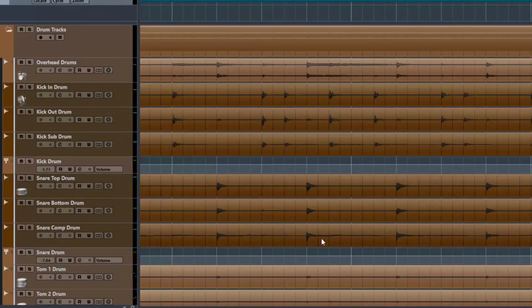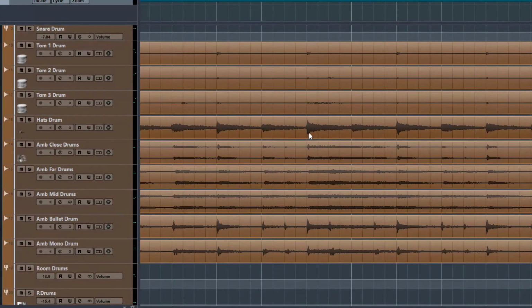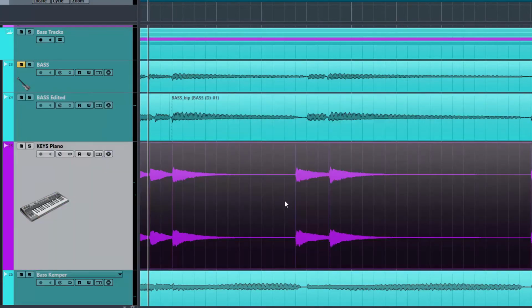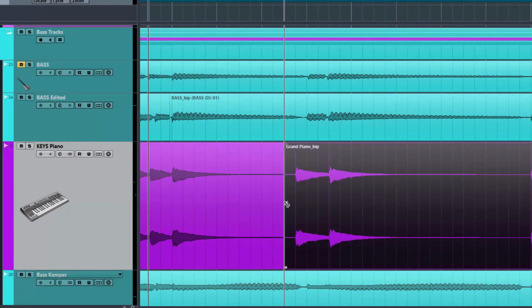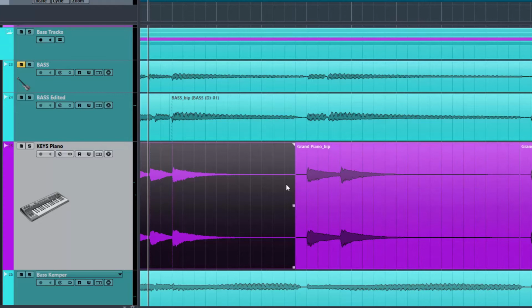If you want to lock to the drums, then obviously drag your keys track up close to your drums so you can see where the hits are. But I'm going to do it with the bass because they're playing the same sort of notes. You can see the bass is playing here and here, and the keys are playing here. The easy fix and the manual way to fix this is we're going to cut it there, and I'm going to also cut it there. Just going to bring that back in so we don't go over that other note, and I'm going to drag it. And if we wanted to, we could drag that over there as well.